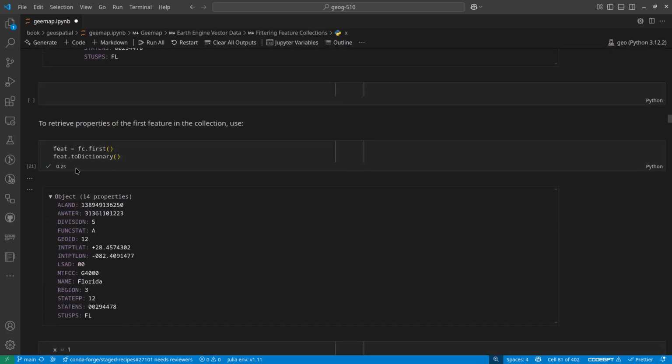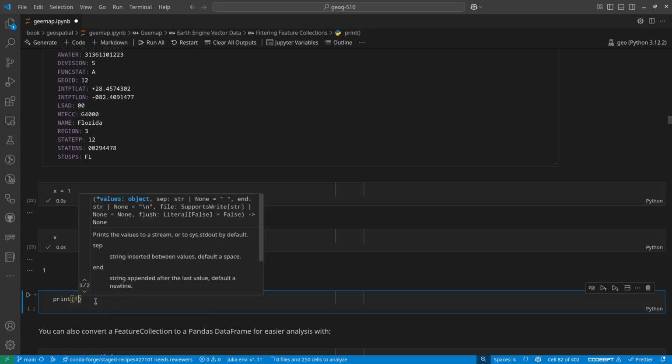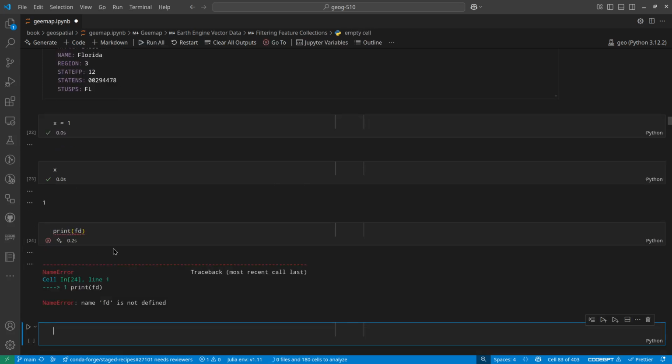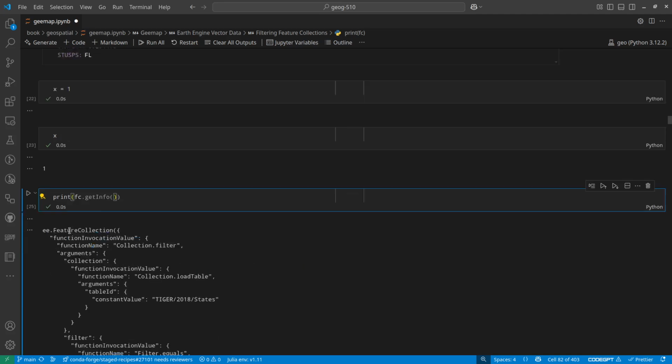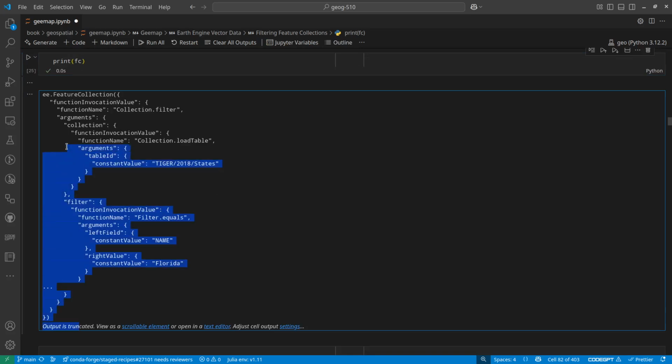Compared to this one, for example, fc.first is a server-side object. So I will say print fc. Look at this. This doesn't really make sense.